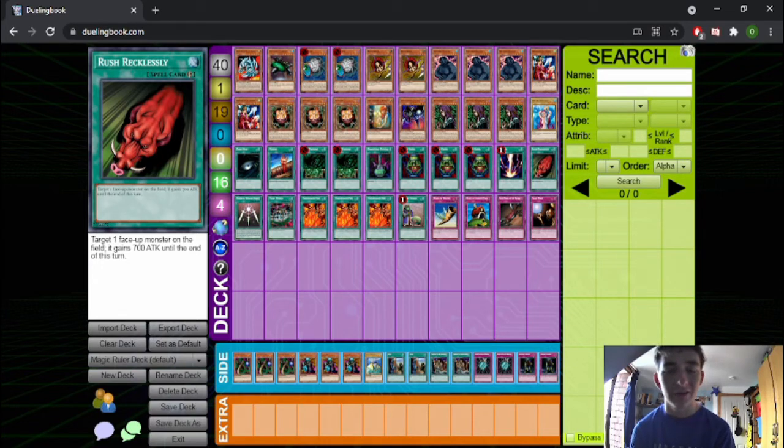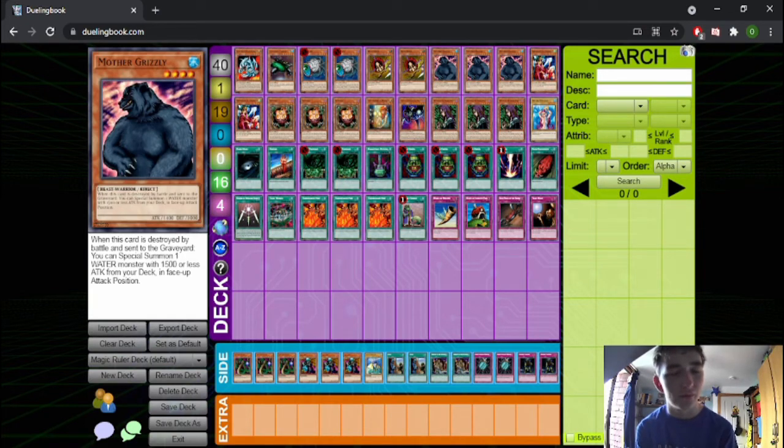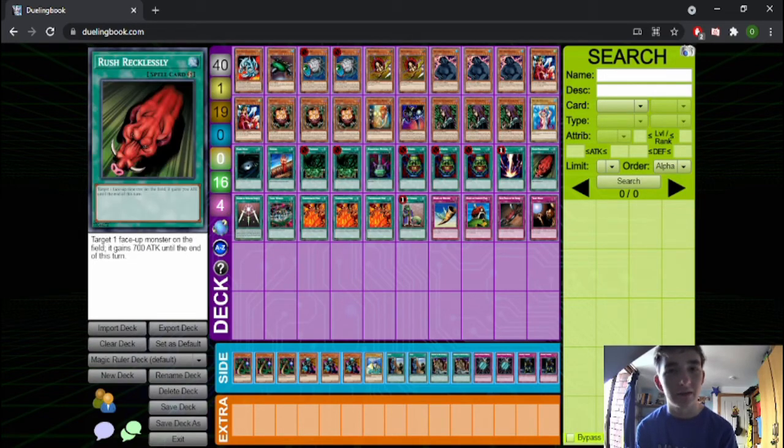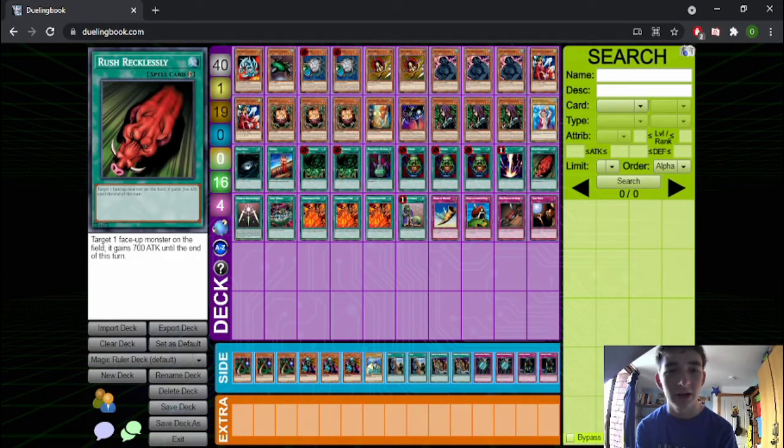But I figure that if I just need to get over one of his monsters, I can swing it with, say, Mother Grizzly or something. And because Mother Grizzly, when it's destroyed, it forces me to summon the monster out in attack position, Rush Recklessly can then synergize with that, because he'll attack over the attack position monster, and I can Rush Recklessly it to give it 700 attack and maybe beat over his monster.